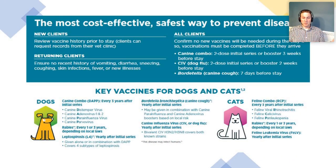From one of those posters comes this little cutout, which again, what are we trying to do? What are the key vaccines that we want? How often do they need to be given? And again, there's very specific information about types of vaccines, when they're given, how long, what that interval is, how often they need to be given. Some of these vaccines need to be given every year. So leptospirosis, canine influenza virus, bordetella, these are annual vaccines. And so we want to be able to have a way to ensure that they're meeting that. And ensuring that if they're just starting that series, that they've received all the boosters that are required, all the different components or doses during that initial period. And the same thing, of course, is true with cat vaccines.